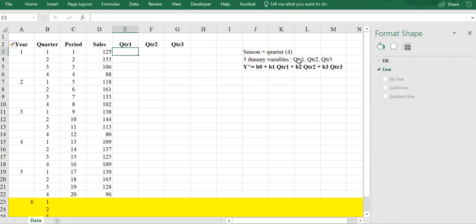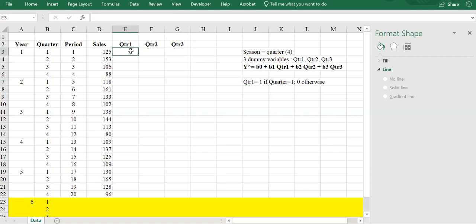So for quarter 1, I set 3 dummy variables. Quarter 1, for example, I'm not going to write down all of them, is going to be 1 if quarter is equal to 1 and 0 otherwise. So that's how we want the dummy variable to be defined. This is what we know from regression analysis when we have categorical variables, right? A dummy variable is a variable that takes 1 or 0: 1 if the categorical variable is equal to a certain value, and 0 otherwise.